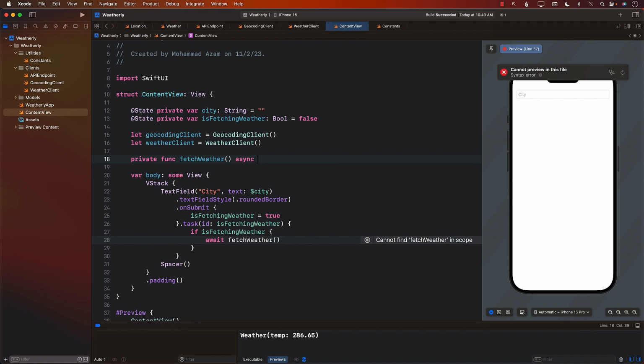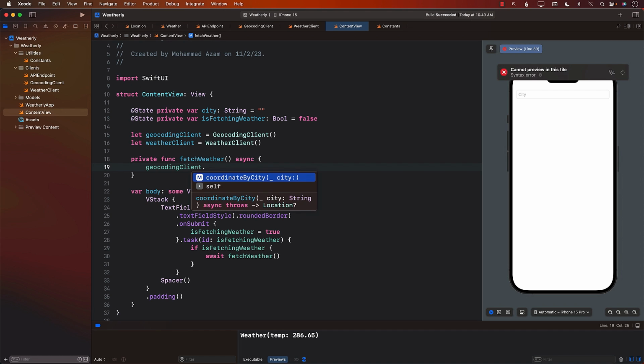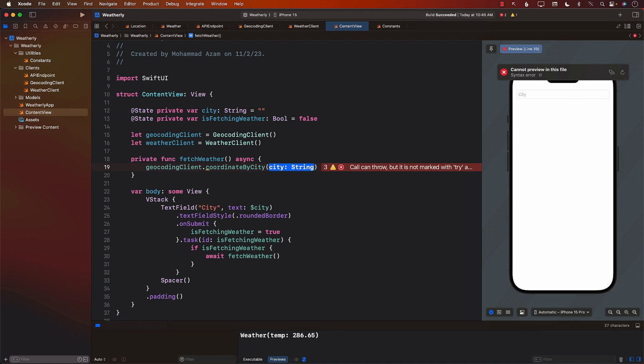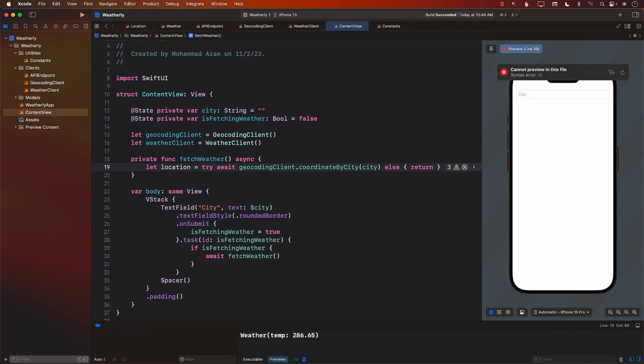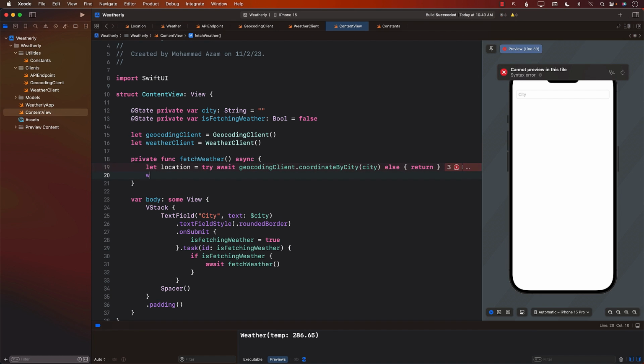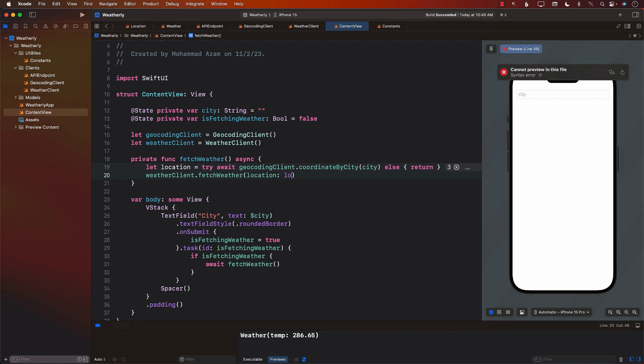We will have async. And inside the fetchWeather, we will use a geocoding client first to get the coordinate by the city name. Now we can pass in any city we want over here, but the city is already in the text box, so we'll pass that. This is going to give us the location. So we'll grab the location. There we go. Try await. Once we have the location, then we can use the weather client right there, and use the fetchWeather by the location.